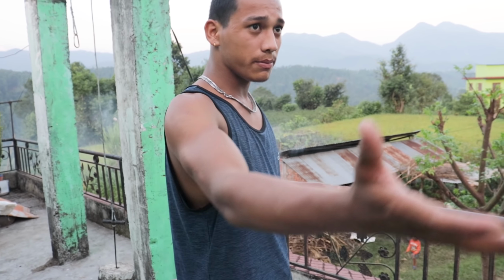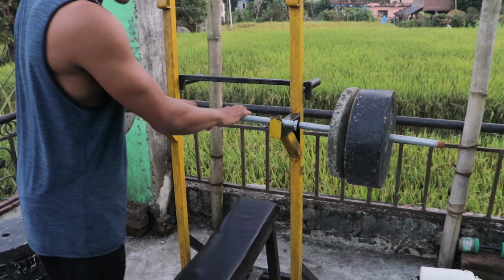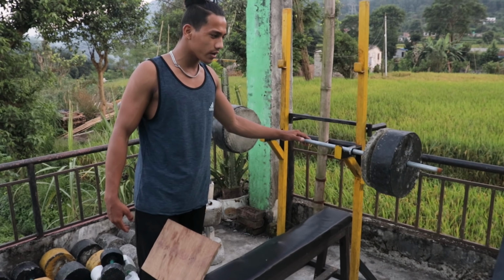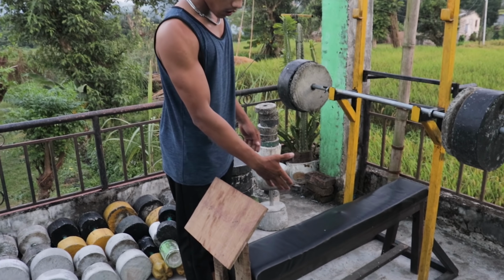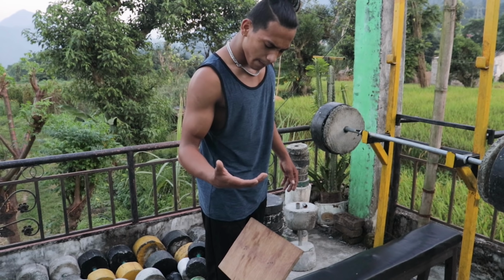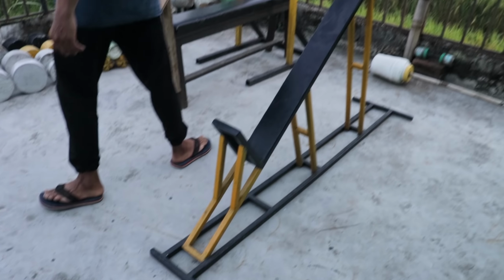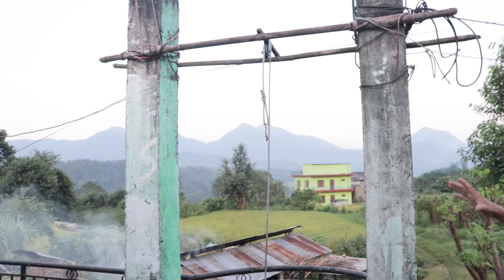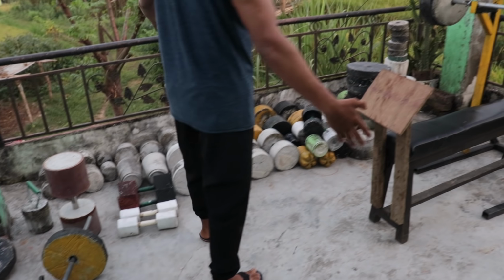I'll show you once more. So here we have our barbell. We have two barbells, okay, one over here and one here. One for bicep curl and one for squats, bench press, bent over row, okay, for heavy movements, compound movements. And here we have our homemade bench, and we have made a preacher curl also. And here we have our incline bench, and here we have our leg pull down, pull-ups bar, tricep push down. Here we have our heavy dumbbells also, and this is our complete setup.